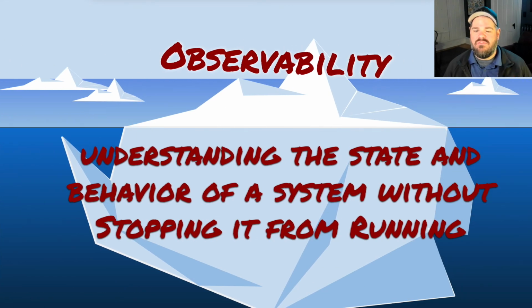To me, observability means understanding the state and behavior of a software system without necessarily stopping it from running. We're not trying to attach a debugger in order to understand what's happening. This seems like a good thing to have. It lets us make better, more stable, more reliable applications. How do we apply this idea to a web application?